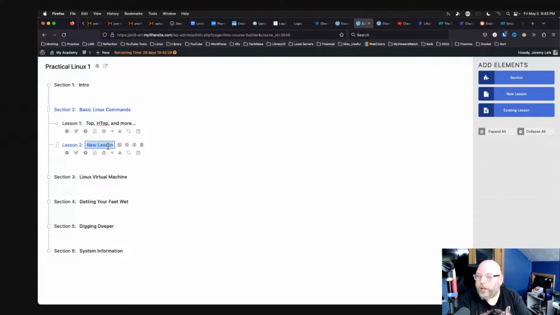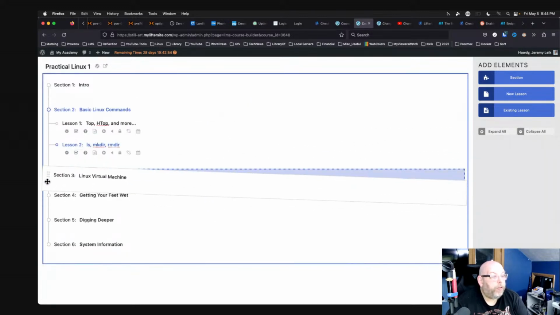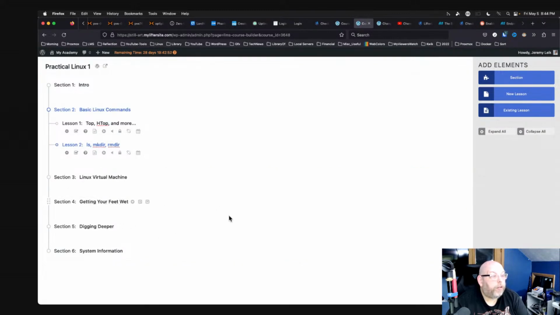So this one might be ls, mkdir, rmdir, and more. I don't know. But anyways, it's really easy to add lessons and sections, and they can be moved around if I want to reorder things.